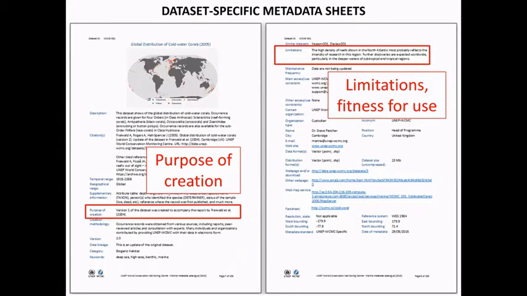Our metadata sheet provides information on where this dataset comes from, why it was created, and what the limitations for use are. In this case, the data are observed data, and the limitation that can come with this is that often areas that show a higher number of records are areas that have had a higher intensity of research. To ensure that data are not misused, the assumptions and limitations affecting the creation of data must be fully documented.